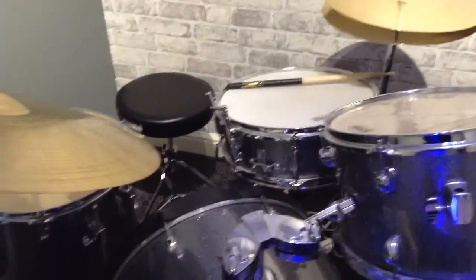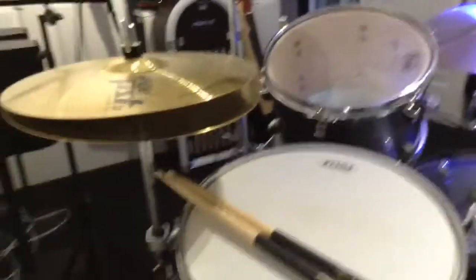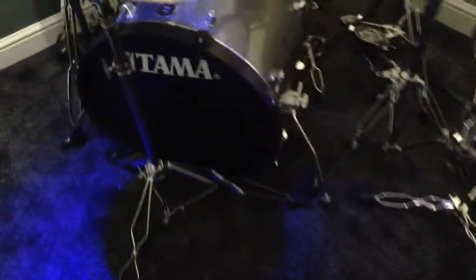I'll bring you around to my perspective of how it looks if I was playing it, and then I'll play you guys a bit. I'll be chill from behind, really. Right, I'm back again. It's now night time. Sorry about that. There's a pillow and stuff in my bass drum.